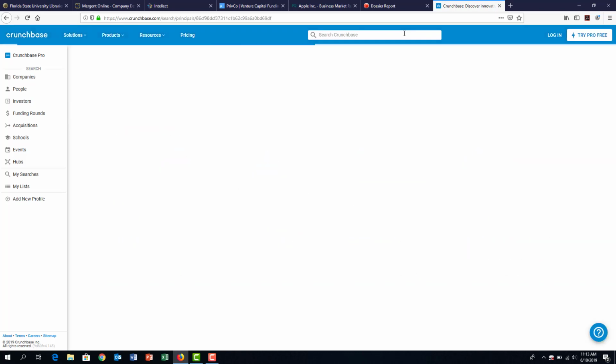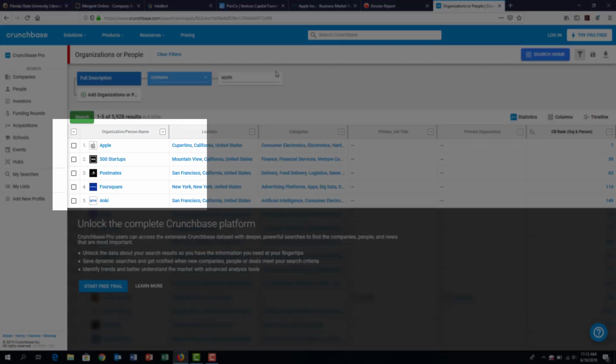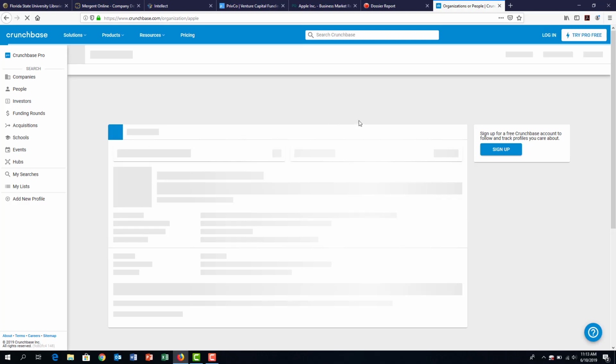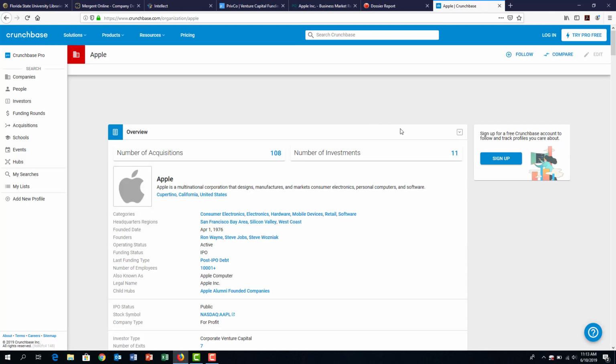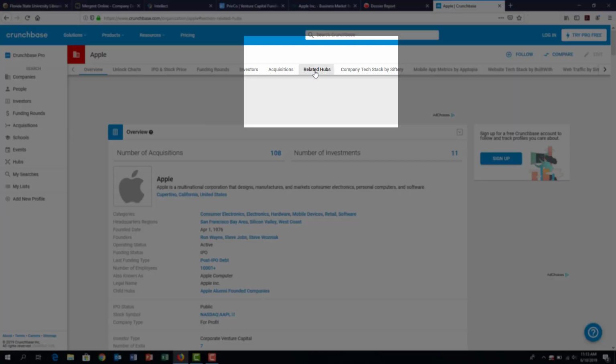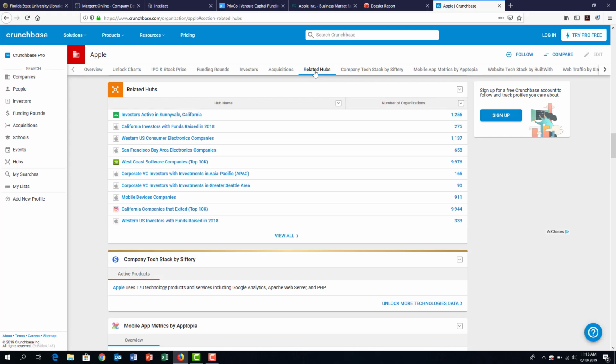So Apple's a good example, and you can see they give you a link to it. Much of the product information in CrunchBase is fee-based, so you're going to have to spend money if you want to get full information available on Apple. And they call them hubs, so you can see other places to go.